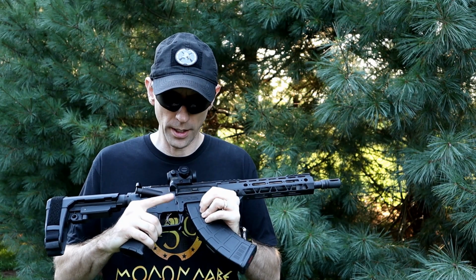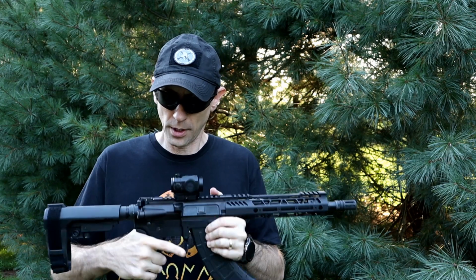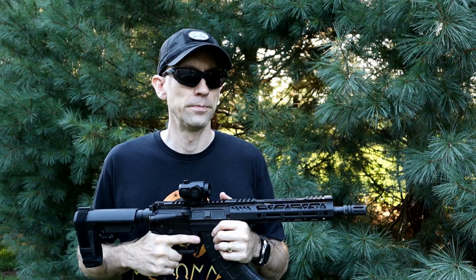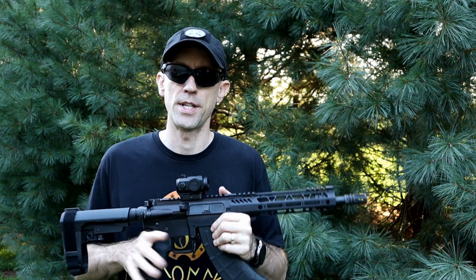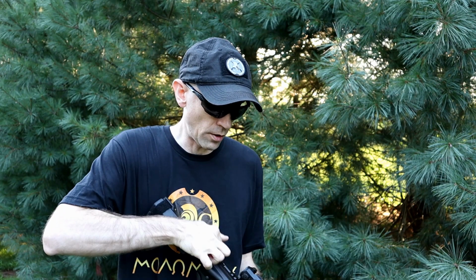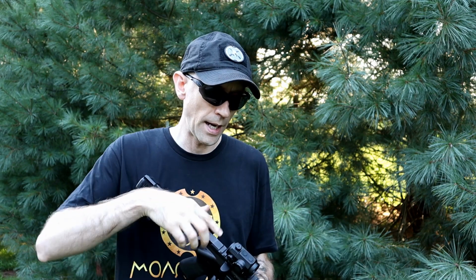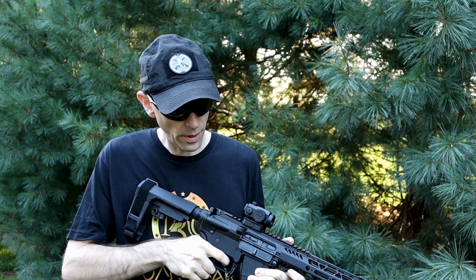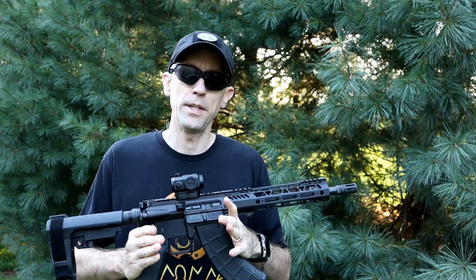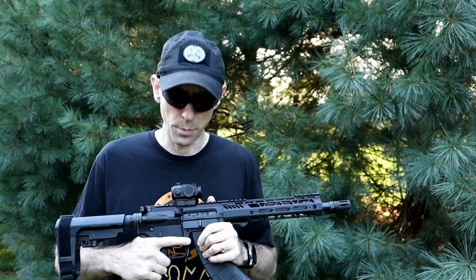Also, on the lower here, this one came with their EPT, or enhanced polished trigger, in it, and the EPT is, I guess, a step above their standard, just kind of mil-spec trigger. I have an EPT in one of our other rifles. I don't remember which one it's in at the moment. The EPT is definitely a step up and a decent trigger, especially for its price point.